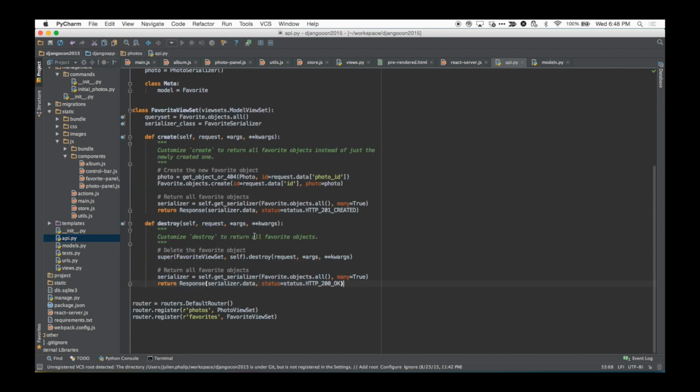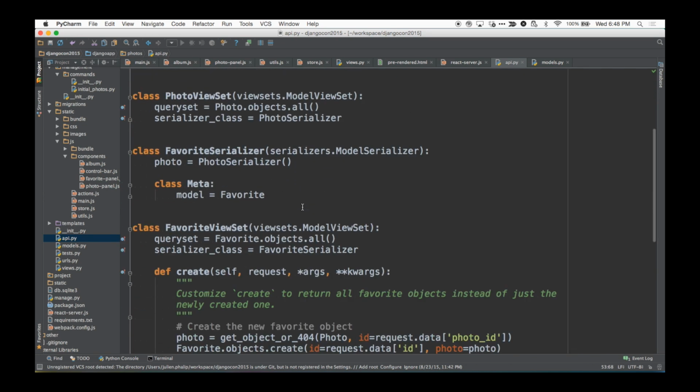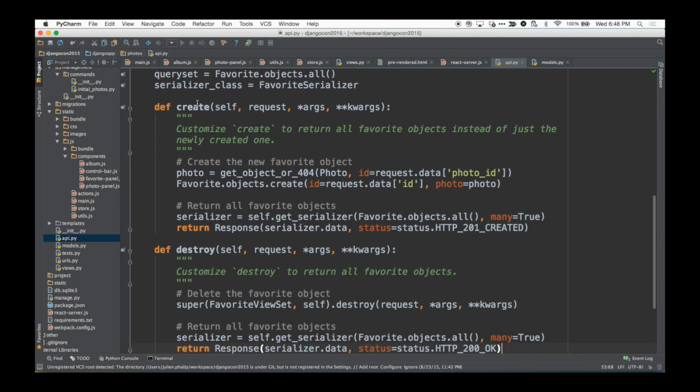And then we have an API that is powered by Django REST framework in this case, and it's all pretty standard stuff. The only piece of customization I've done here is for the favorites create and destroy methods, which is when we create or delete a favorite. So for those two API calls, when I create, I will create the object in the database. But then I will also package up all of the current favorites so that I can serialize them and send them back to the client. This is just an optional optimization, and I will talk about why I do that here.